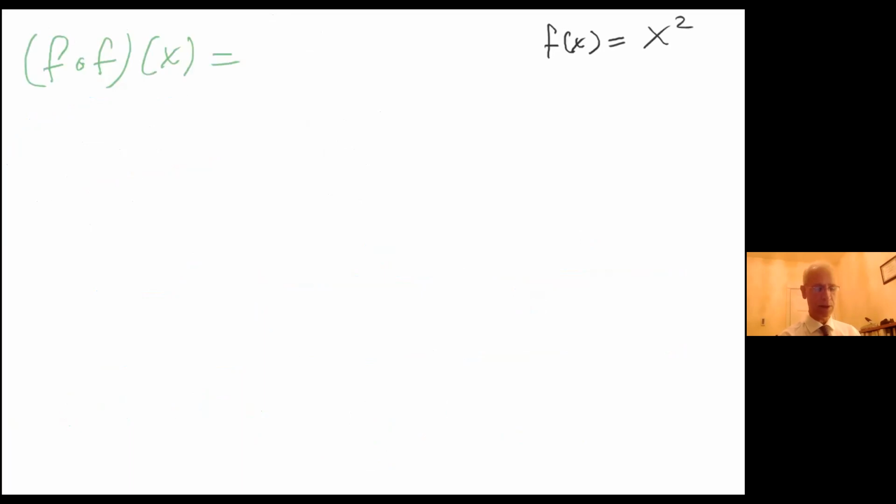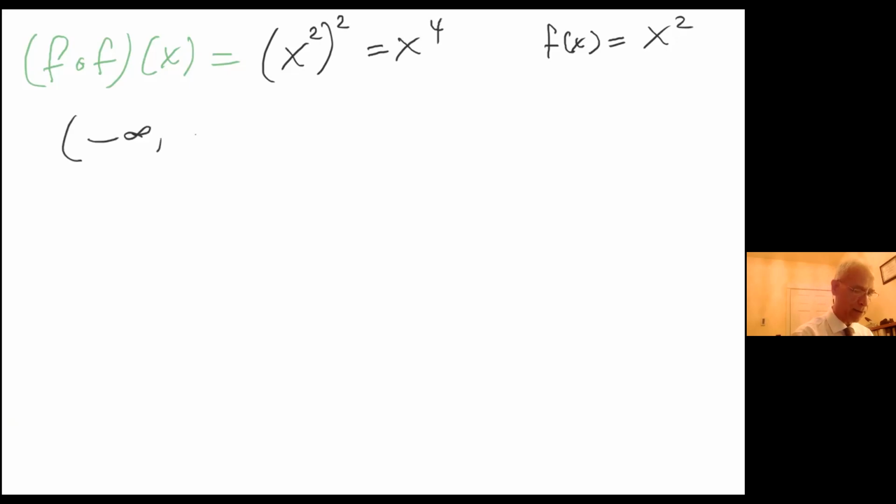Let's go to the next page, and this time let's find what is f of f of x. So I'm going to take f and put it inside of itself. We were told that f of x equals simply x squared. There is no restriction. So f put inside of itself gives x to the power of 4, okay? And the domain is from negative infinity to positive infinity. There was no restriction.